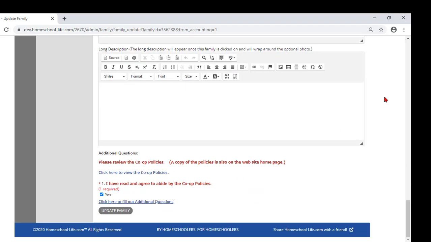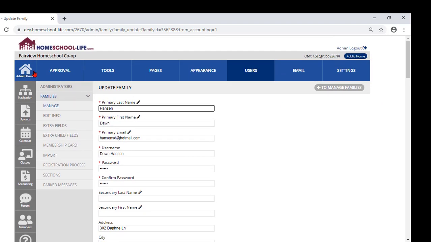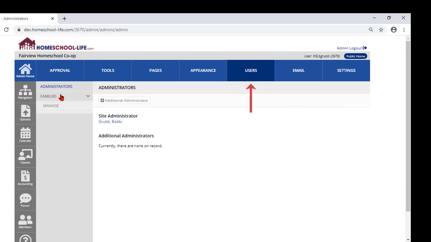So if we go back out to our accounts receivable listing, there are two other places where these notes will show up, and one of them is under Users, Families, Manage.